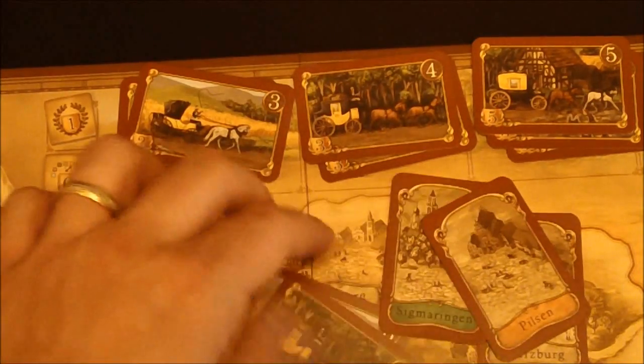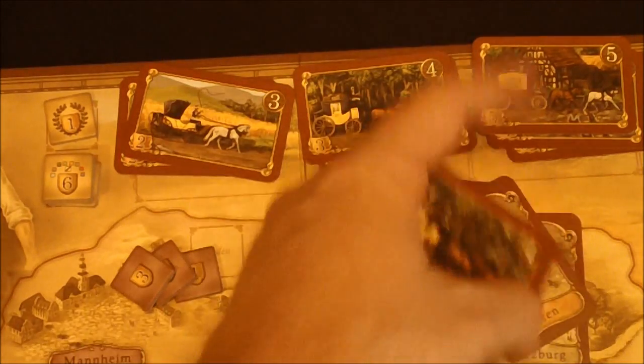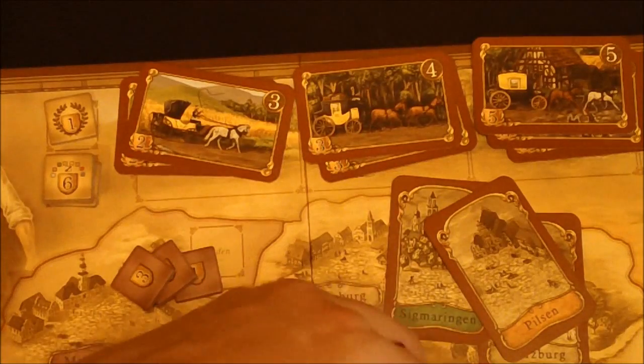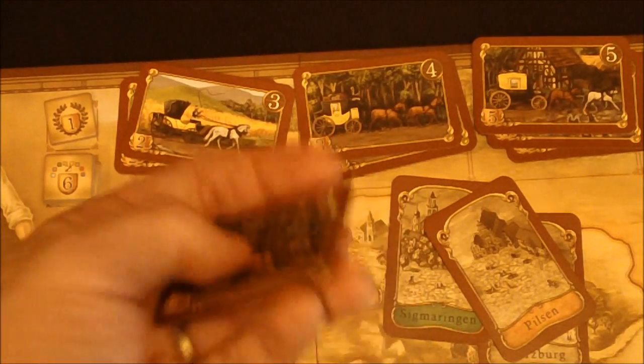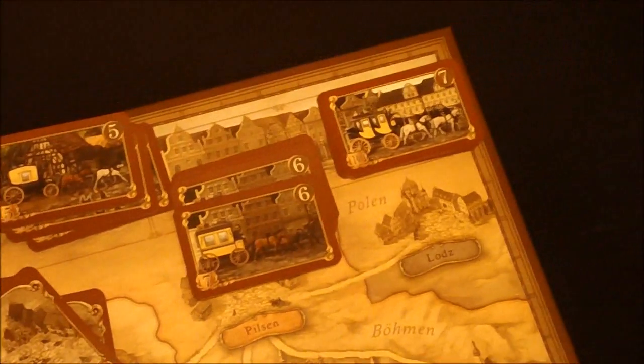Now I can't skip the order in which I grab these. I can't have a 4 out here and skip to a 6 without getting the 5 first. But it's a way of pushing the end game to go a little bit quicker. Because like I said, as soon as the first person grabs the 7, that'll trigger the last round.